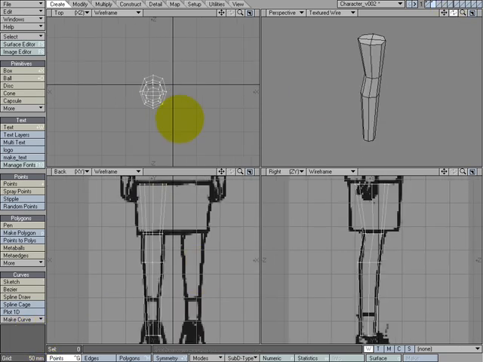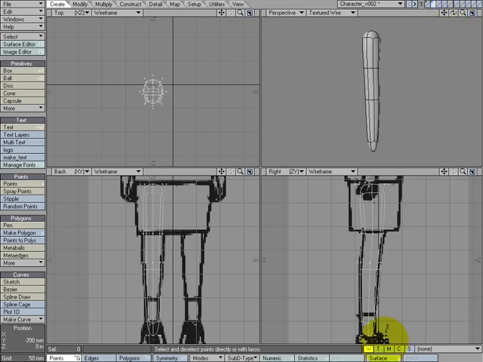Okay, so here's the leg done. That was pretty easy. It's probably even easier than the body. Hit the tab key just to make sure things look alright. Now obviously I don't want the polygons on the bottom because the feet are going to feed into a shoe. Okay, and also probably don't need the ones at the top either because they're actually under the clothing. So I'm going to remove the ends of my leg.